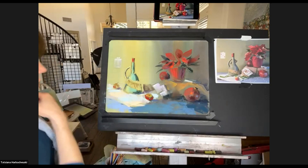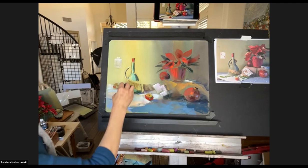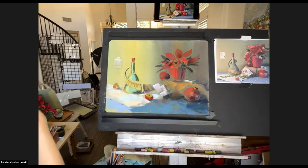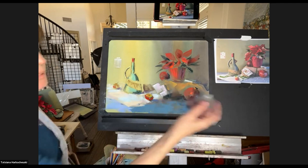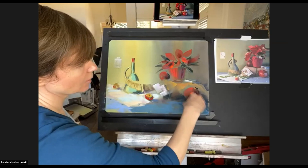And I will soften my strokes. For example, if I don't like something, this piece of foam works really well to get rid of some colors of the layer of pastels.